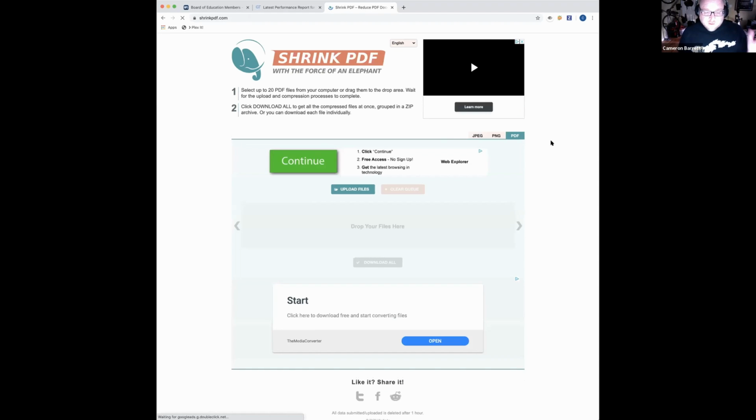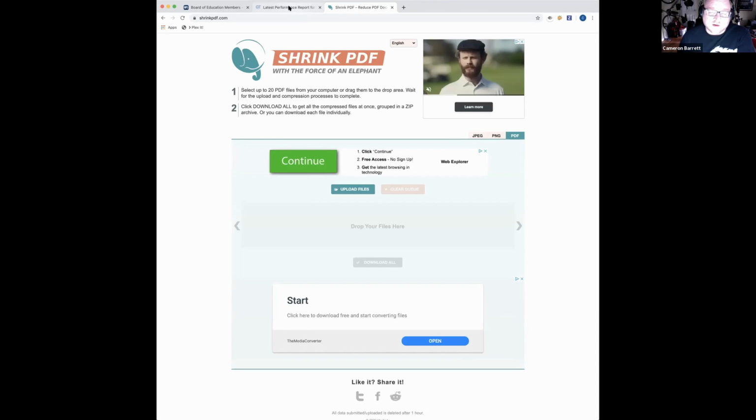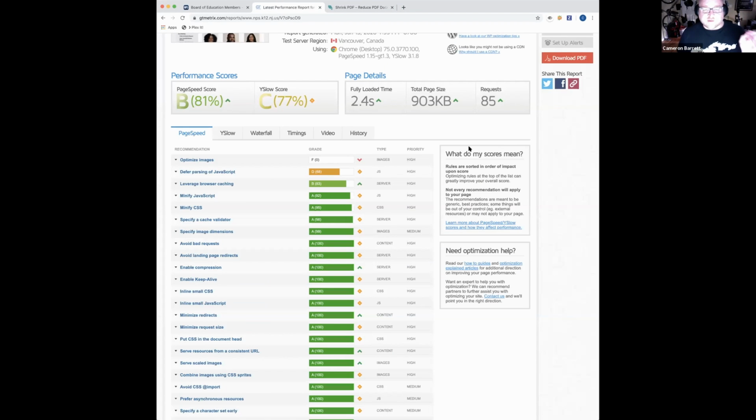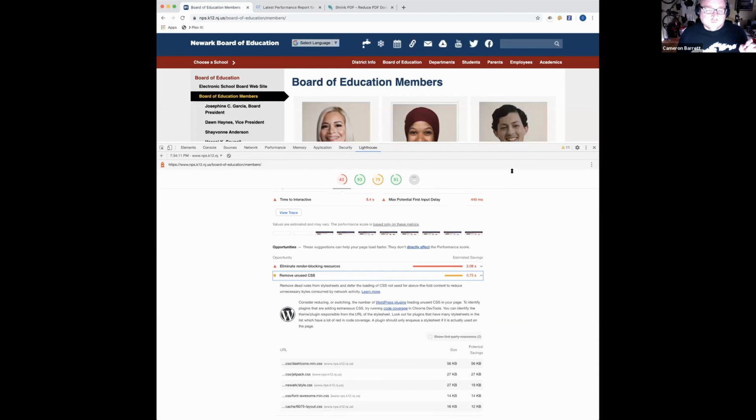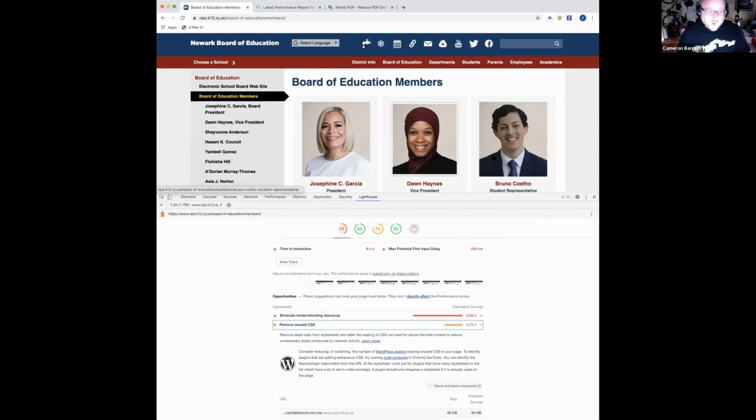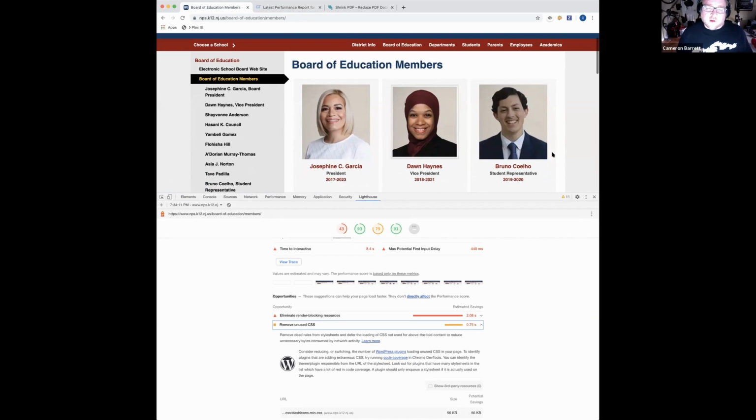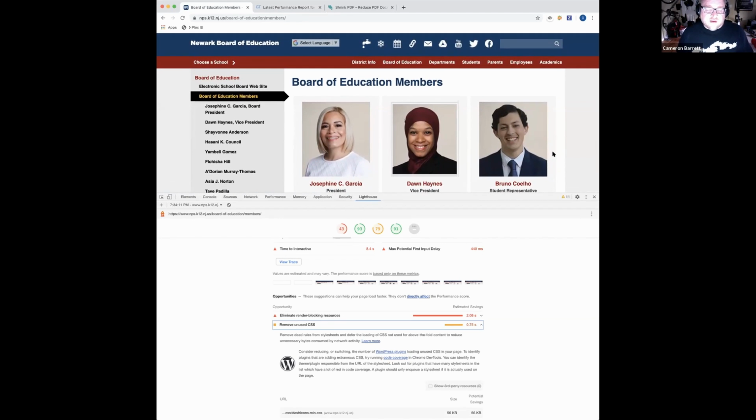I get 7, 8, 9 megabyte PDFs that are just huge, and I crunch them down here and get them down to under a megabyte each before I put them into Memphis Docs, which is a WordPress document management plugin, or if I'm loading them directly from the media library inside WordPress.